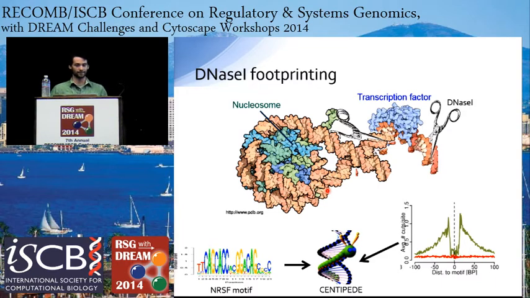So regulatory variation, we're looking to find them. One of the ways that we find these regulatory regions is using DNase footprinting, which takes these sections of open chromatin, usually associated with gene transcription, and uses an enzyme called DNase to chop up the DNA. If you sequence this at high enough coverage, what you see is these footprint patterns, which is where the transcription factors are binding. If you use a method such as CENTIPEDE to pair a motif model with the footprint location, you can start to get at which transcription factors are binding and where.